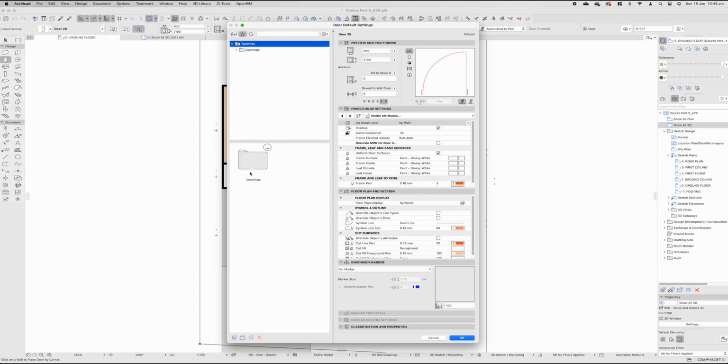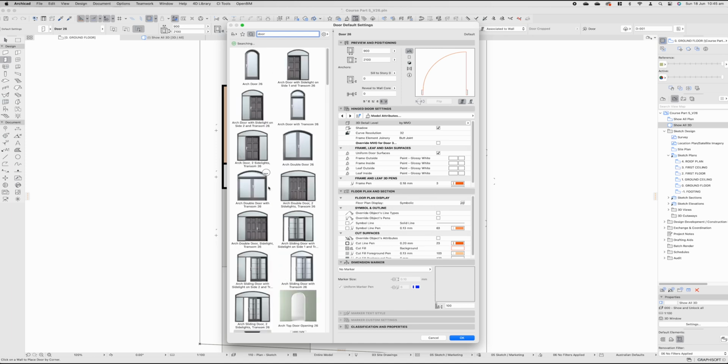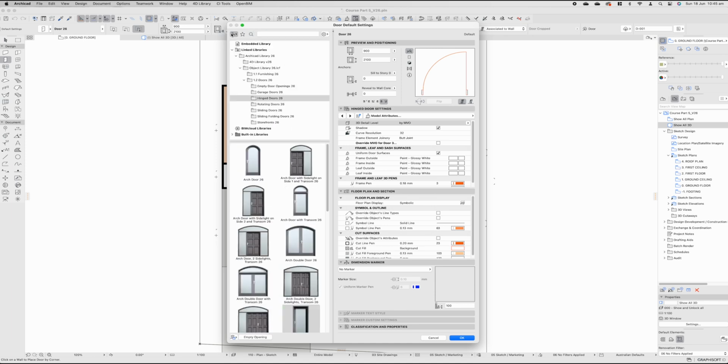Alternatively, we can create some favorites as well. Or last of all, we can simply search by typing in door, or if you know the door that you're specifically looking for. Let's do it the old school way, let's do it the long way, just to showcase all of the parts for you guys. First of all, we're going to hit that chair icon, which is your main folder structure and embedded libraries. I personally do use the 4D library because I find their doors and windows significantly better, but because these come free with ArchiCAD, we're not going to dive into any paid extras. We're just going to use what is available to most people around the world.